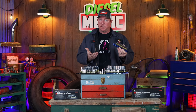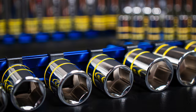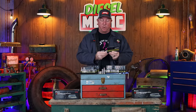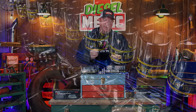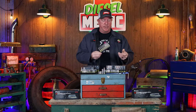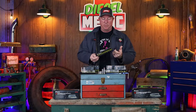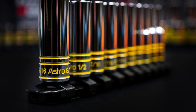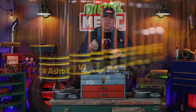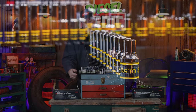One more thing — to make it easier for reference in your box, the metric sets come on a blue aluminum rail, and it's a very nice rail. They have a screwed or snap-on end cap to keep the sockets from sliding off, and the pegs have a little ball-end on them. The standard sets come on a black aluminum rail with little plastic slider socket holders with a ball-end on them. Really nice sets — good-looking chrome, and they look pretty cool when you turn the black light on.